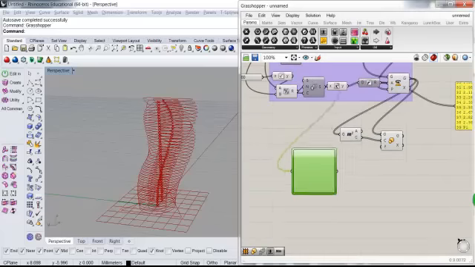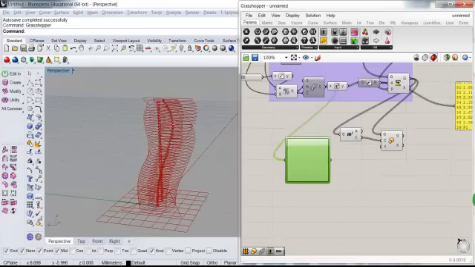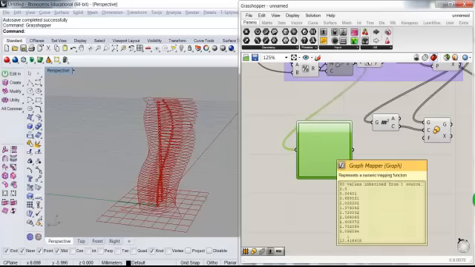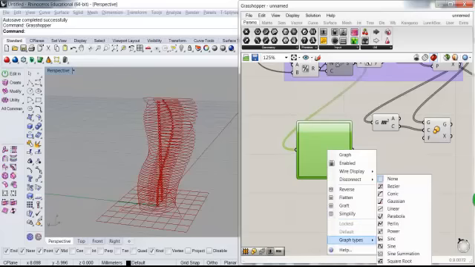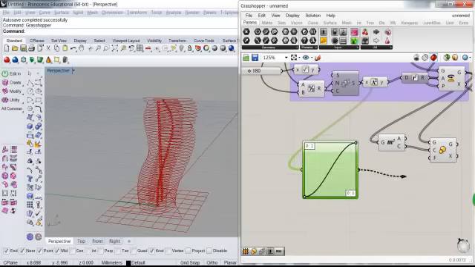Input any of the sequences we have already, right click, check the graph types and choose whatever you would like. Right here, just choose sine input.